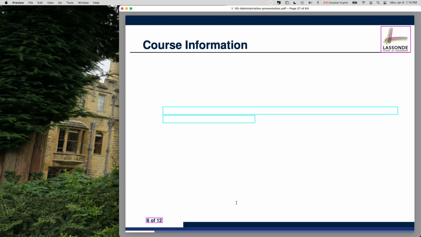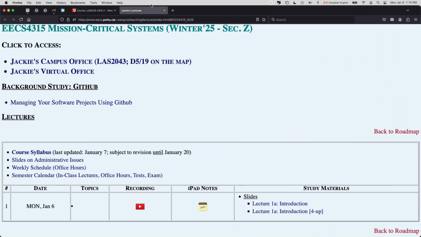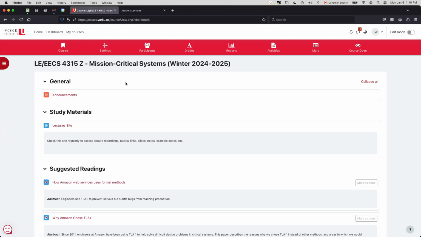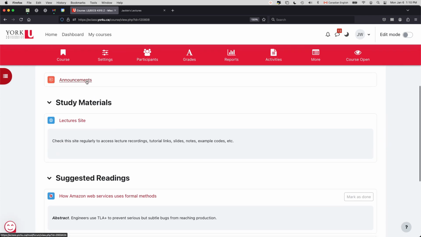All right, for course information. There is a single e-class site over here. If you click on the link, but I'm pretty sure that's already on your e-class dashboard. Right now, not too much information there, but I'll tell you what you can check. There is the announcement section here. I try to record every lecture, so after attending the class, you can still revisit the parts that you don't quite get the first time. That's really to your advantage. So whenever the recording of the day is available, I'll reach out to you by announcement. So please check your email regularly.